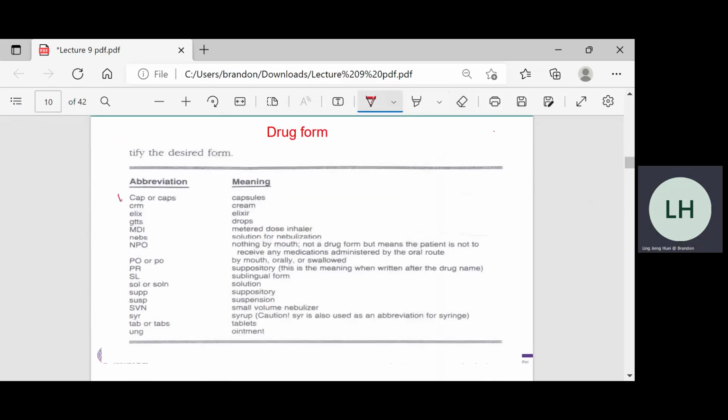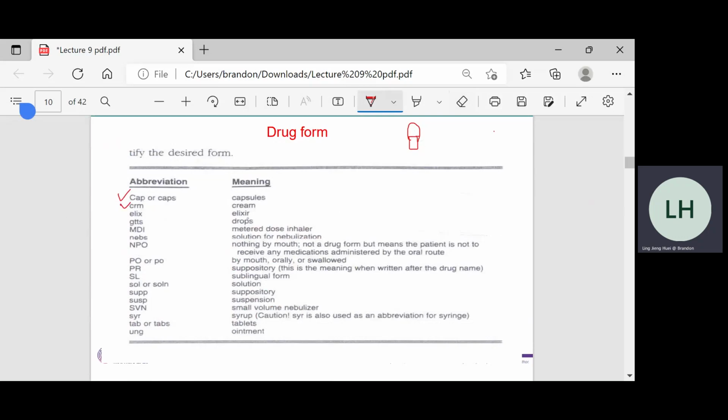So, for example, CAP stands for capsule. Ini penting. So, I guess all of you have learned from your pharmaceutics. Capsule, kamu semua tahu kan? So capsule comes with a cap and also dia punya itu badan. Okay, so di mana kamu akan letakkan itu ubat-ubat di dalam. So it comes in a capsule form.